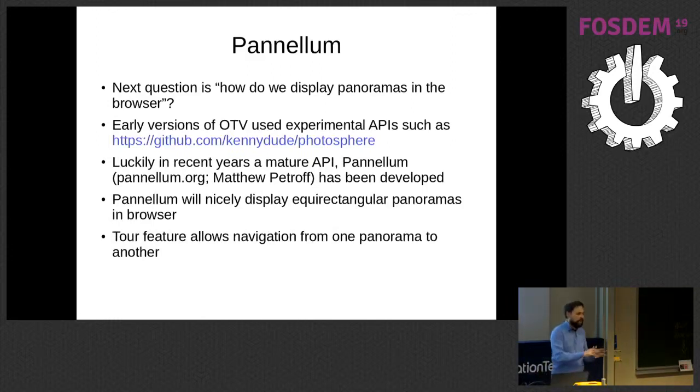However, since then, again, things have matured, and there's now a very nice panorama viewer called Pannellum, written by a guy called Matthew Petroff. And this nicely displays these equirectangular sort of photosphere-style panoramas in the browser. And also, it has a very nice tour feature in that its API will automatically allow you to connect one panorama to nearby ones. So that suits our needs very well.